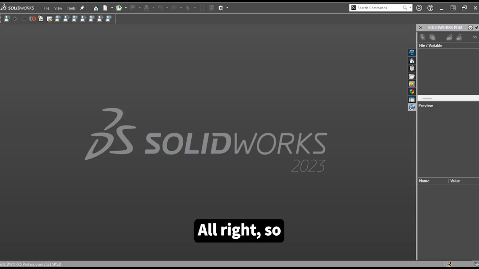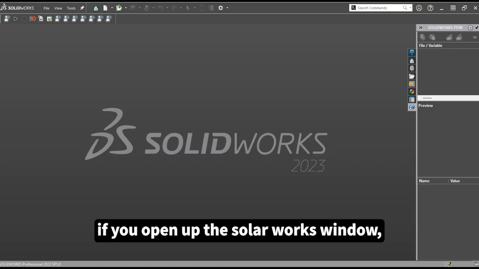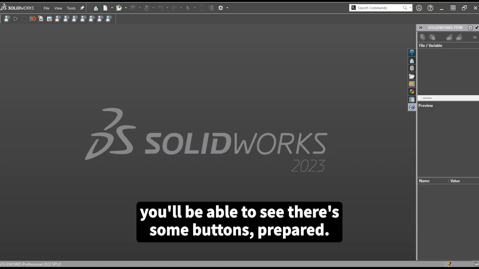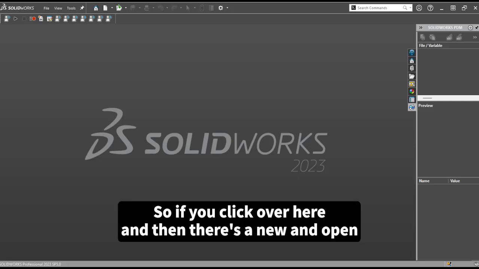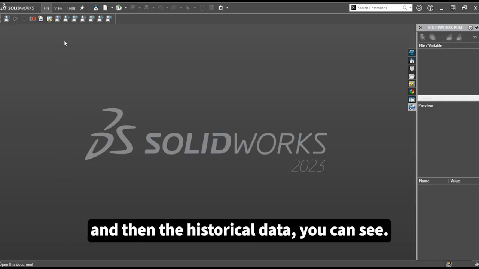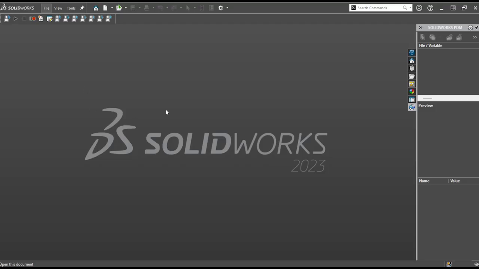Alright, so if you open up the SolidWorks window, you'll be able to see there are some buttons prepared. The first one is the File menu. If you click over here, there's New and Open, and the historical data you can see.